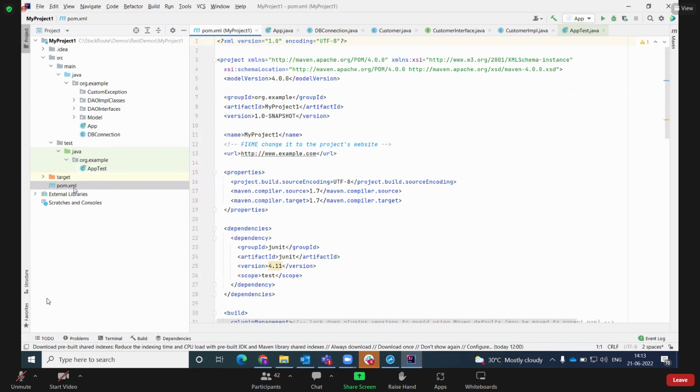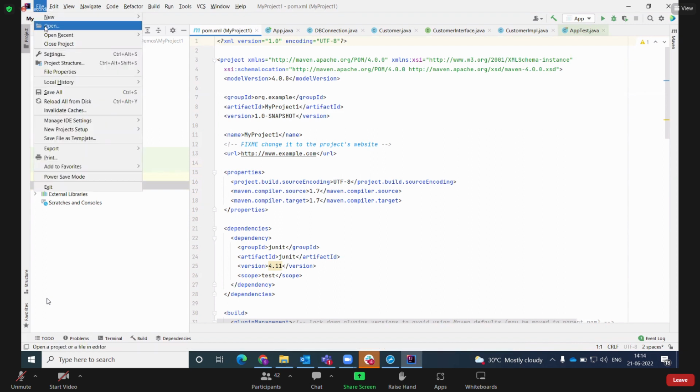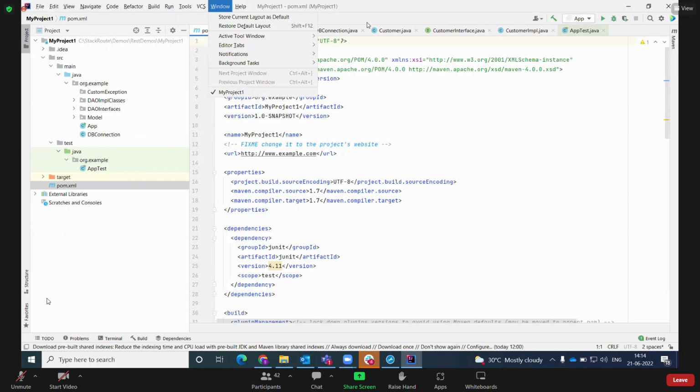Apart from that, have you noticed one more file, which is the POM, project object model file? So I told you, your project work, your life is made simple in the Maven environment with the help of the POM file. Some days back, I told you explicitly, going with JDBC without Maven is one thing, and if you are into Maven, the story is different.